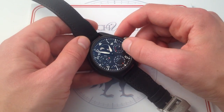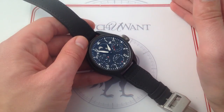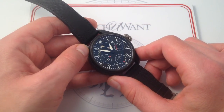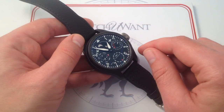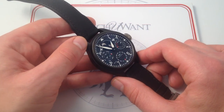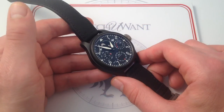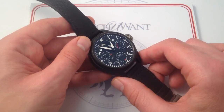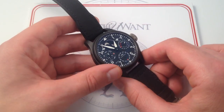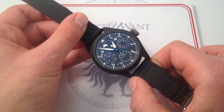The power reserve is seven days — that's formidable. But the watch has a hidden, secret eighth day of power reserve: the movement actually holds eight days of power. IWC found it would keep good time for seven days, so they program the movement to lock out that last day so it won't keep inaccurate time while still running. What it does allow you to do is immediately start the balance when you pick the watch up after it's run down. Having that extra day means the balance is always on the precipice of starting again as soon as the rotor starts to turn. The free-sprung escapement and Breguet overcoil hairspring make it thermally resistant and very positionally resistant to timing deviation.